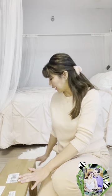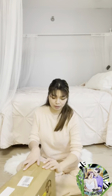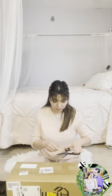So, let's move on to Panda. Hi, guys, welcome back. It's me again, not Panda yet. This is the thing that I'm talking about. We're going to unbox it now, and I'm going to give you an honest review of what I purchased from Amazon. Where are the scissors and the cutter?